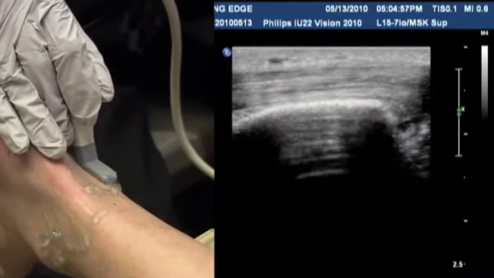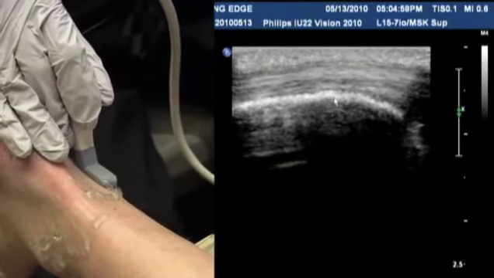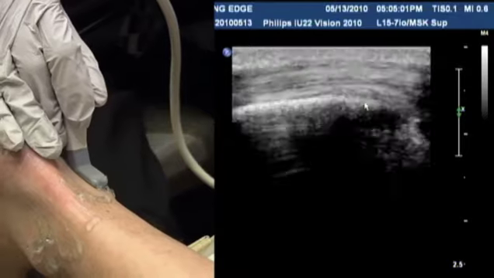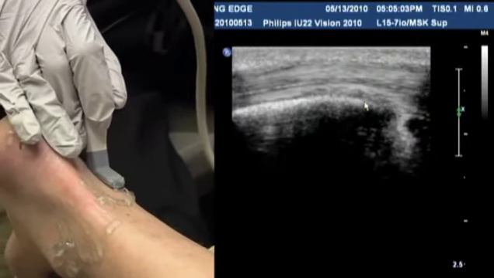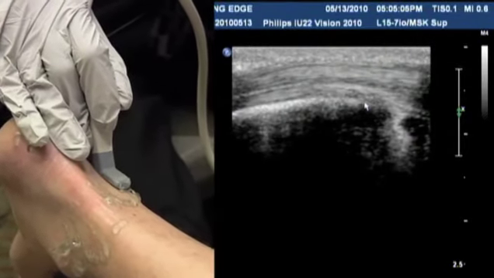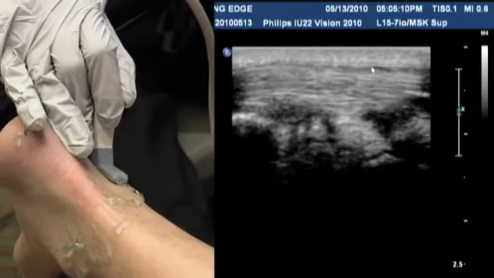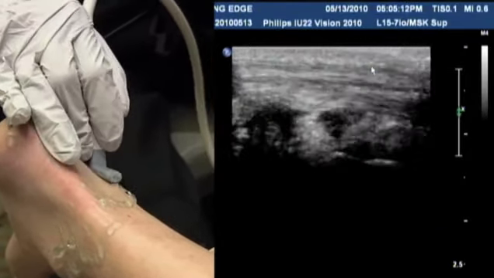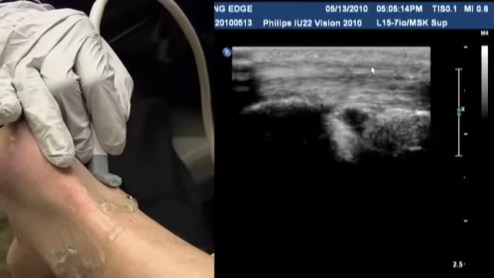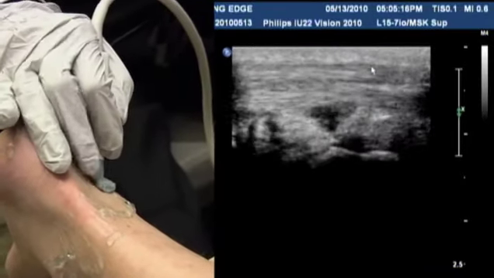So I'm going to follow this tendon down a little bit. There's the lateral malleolus again. And you can see how both tendons have a very similar appearance. They look normal. There's no fluid around the tendon. This is the tendon sheath again, and that looks normal. Most of the time we don't follow these if there is no pathology distally. But if there is, you can follow that all the way to the insertion at the base of the metatarsals.